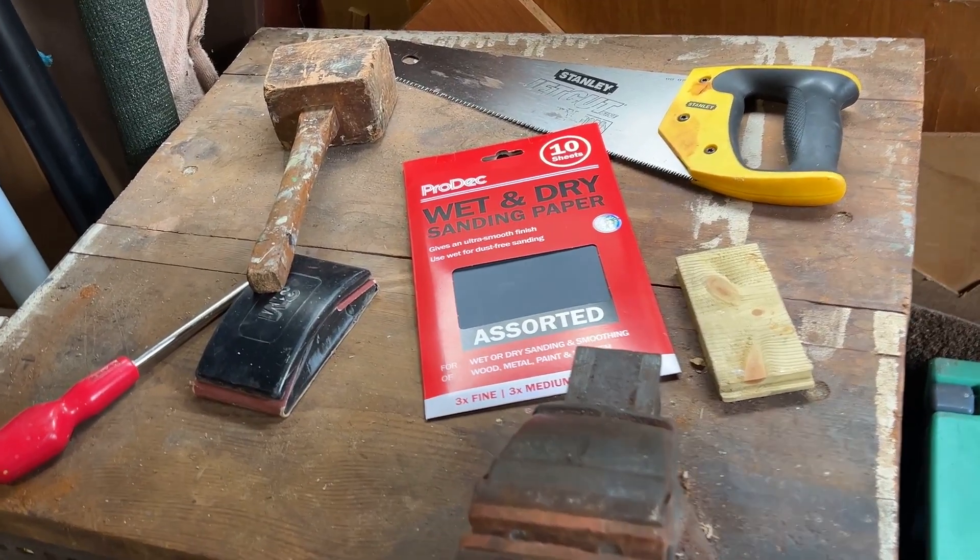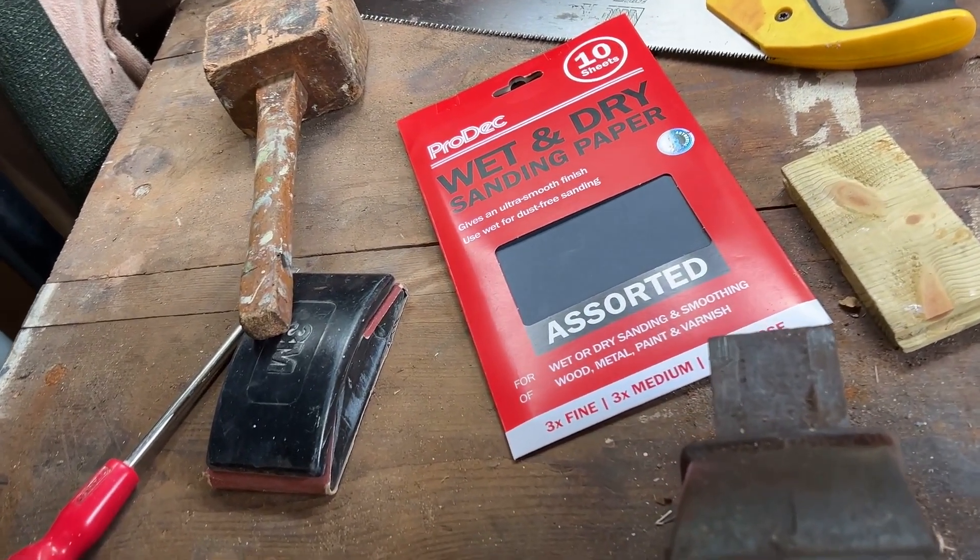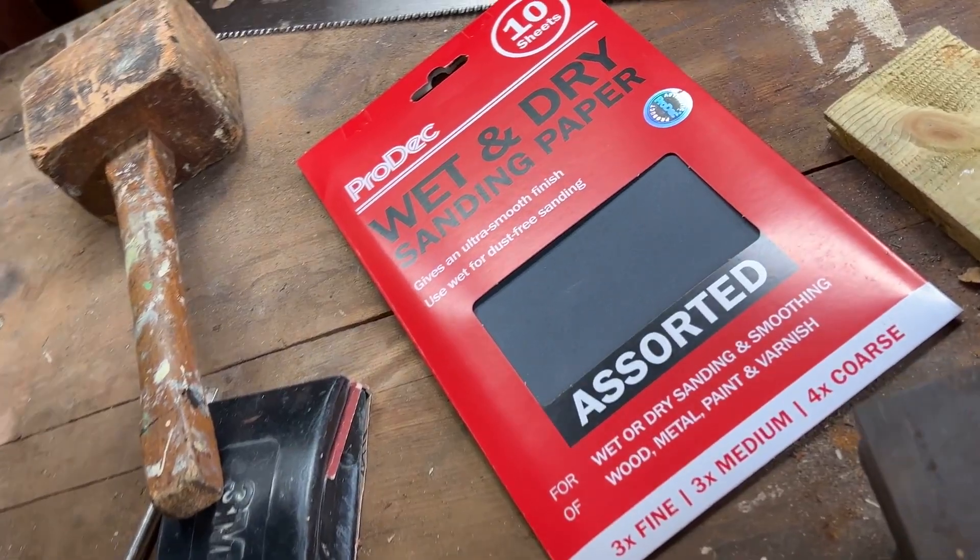So what makes silicon carbide so special? Well, as the name indicates, it's a compound made from silicon and carbon. It's legendary for being incredibly hard and temperature resistant. Here's some silicon carbide used as a lapping powder — it looks grey and boring. It's also used in sandpaper and other areas where hard and temperature resistant materials are required.